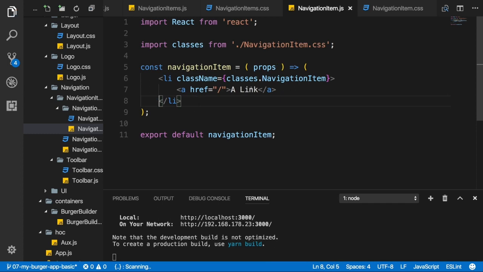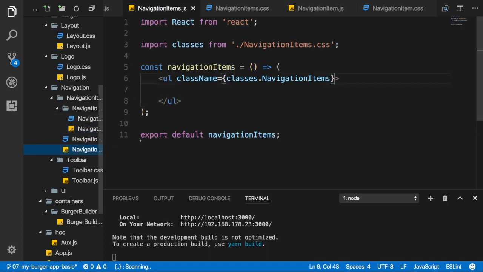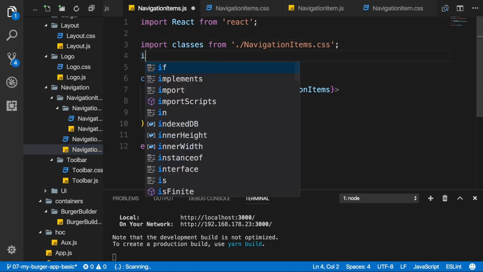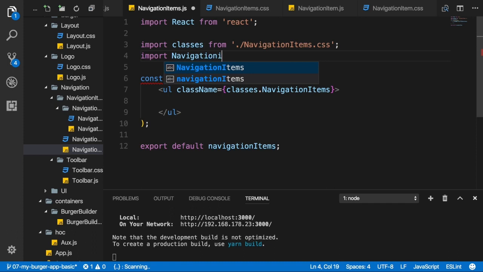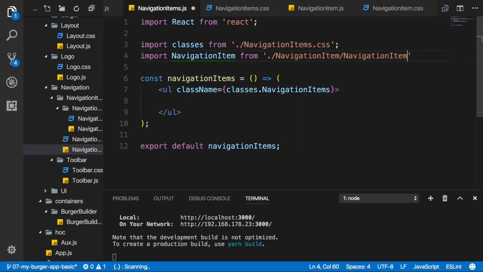Now, we wouldn't see anything because right now we're not including any single navigation items in our navigation items component. So first of all, we need to import navigation item, the single component for a single link, from navigation item, so from this JavaScript file.